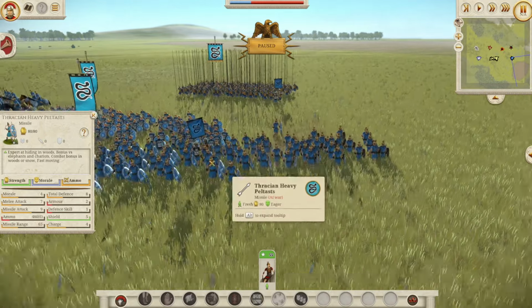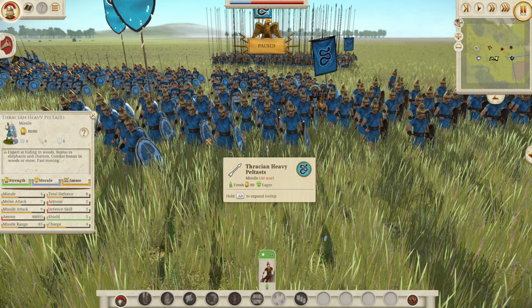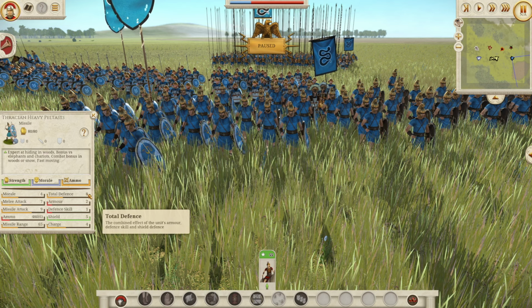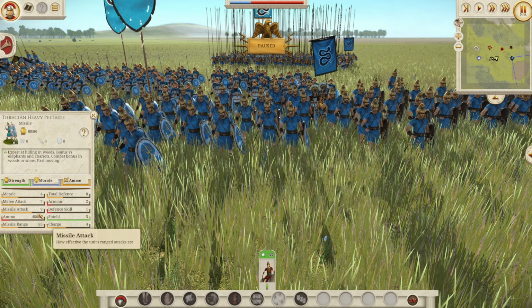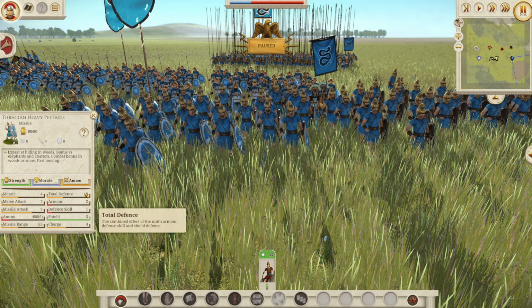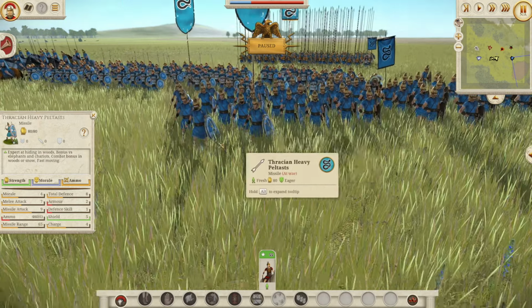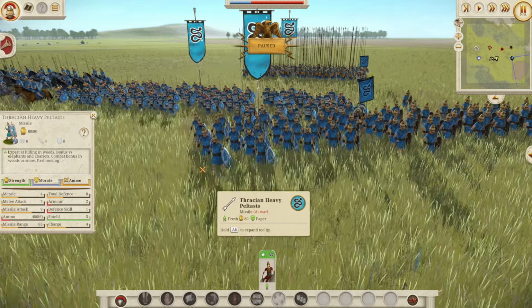And then the other addition to Thrace is the Thracian Heavy Peltas, just the same as the Greek Heavy Peltas, apart from their defense is 8 and not 11. But their missile attack of 9. Let me just check that the Heavy Peltas of Greece had a 4, 5, 7. So these guys actually have better stats. 7 melee attack and 9 missile attack compared to 5 and 7, but less defense. They had 11 and these guys have 8. So these guys are going to do more damage, but take more damage in general as well. So that is the trade-off there with the Thracian ones.